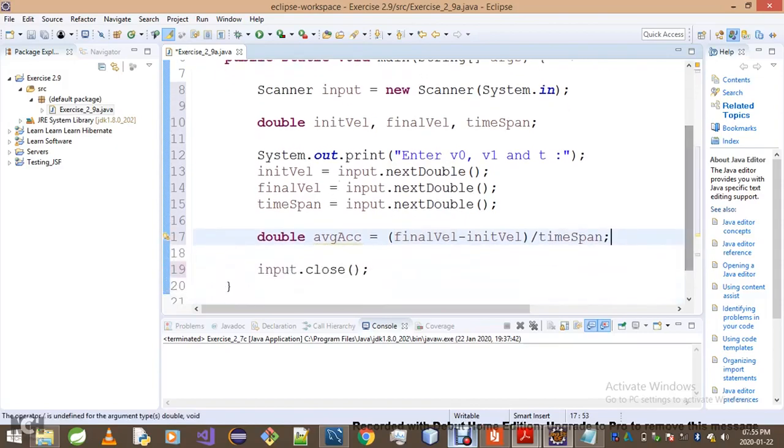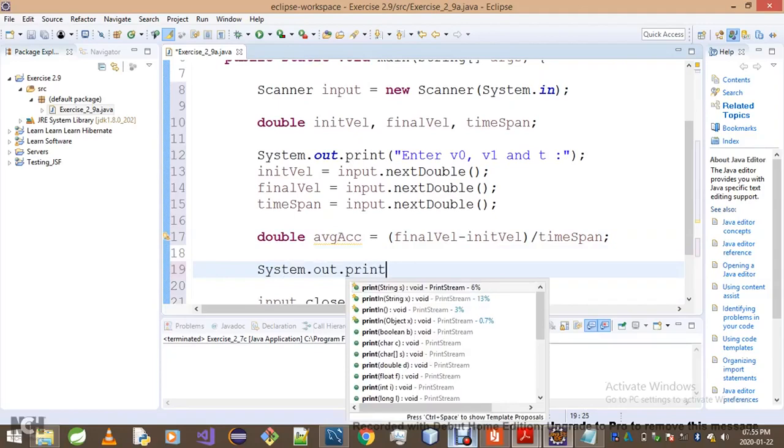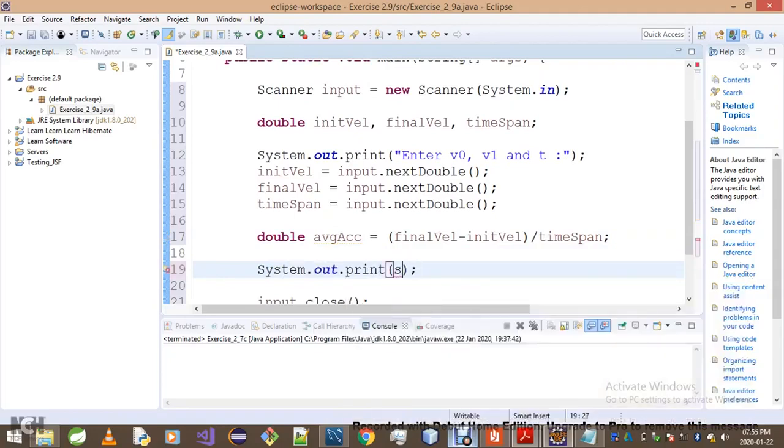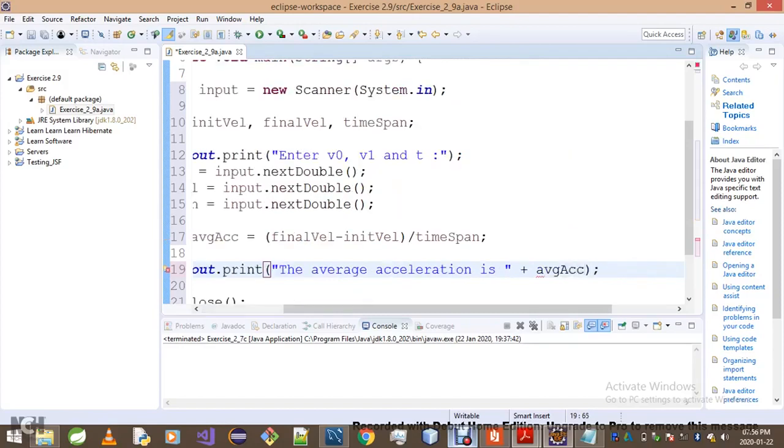That's pretty much it. We'll then simply System.out.print the average acceleration is avgAcc.